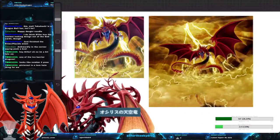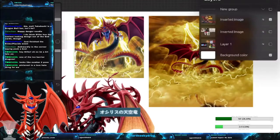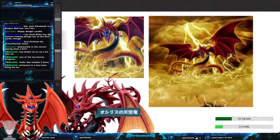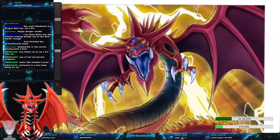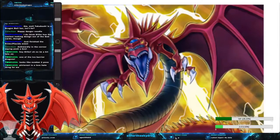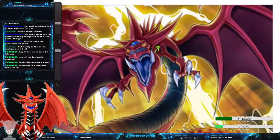Now, this one is kind of weird because these clouds obscure Slifer, which I'm not a big fan of. But if we do that basic roll, and then this, okay, so the problem with this artwork is the head looks way too close to the arms, because you can't tell that it's supposed to be really foreshortened, it's really hard to tell. So I would have tried to pull at least this upper body back, so at least its arms were maybe down here.